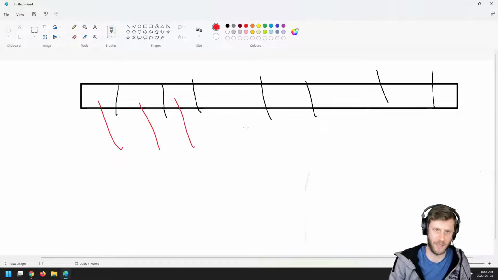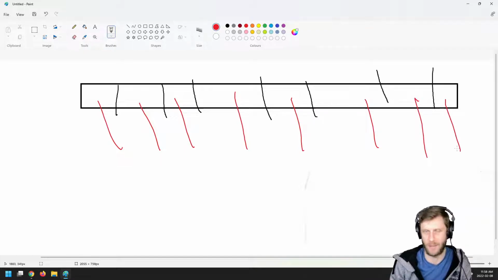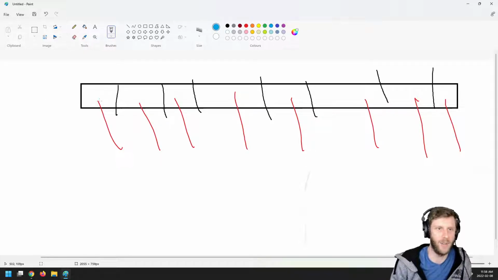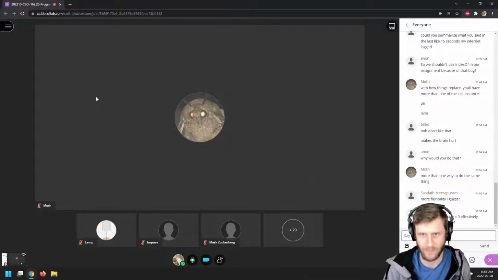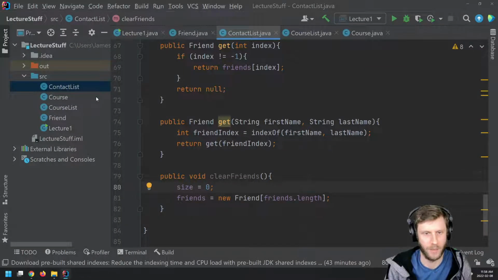Just these lines, they represent references to objects, okay? And then if I ever wanted to add something, it would go to index size, right? Well, if we come along and say size is 0 and we ever want to add another thing again, we say, oh, index size, you now reference this other new thing, right? So we're pretending it's empty, even though it's not. That's all. Clear friends.